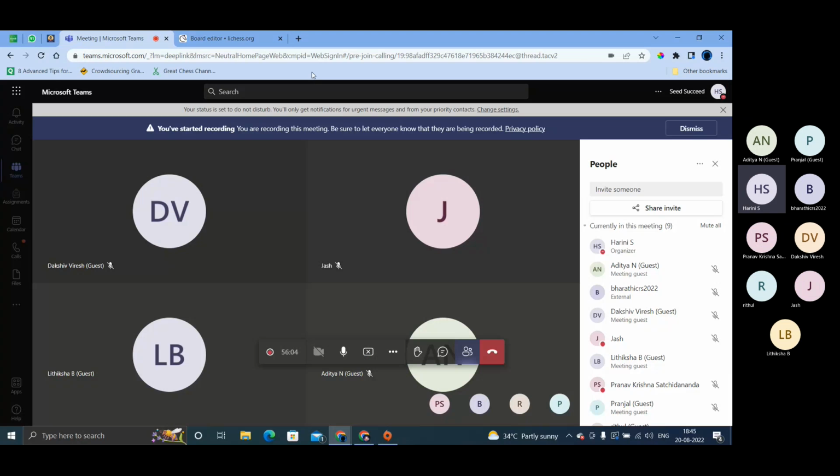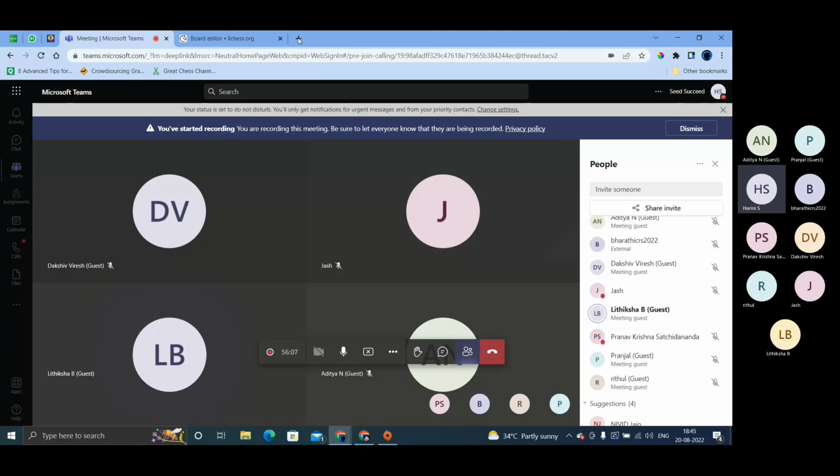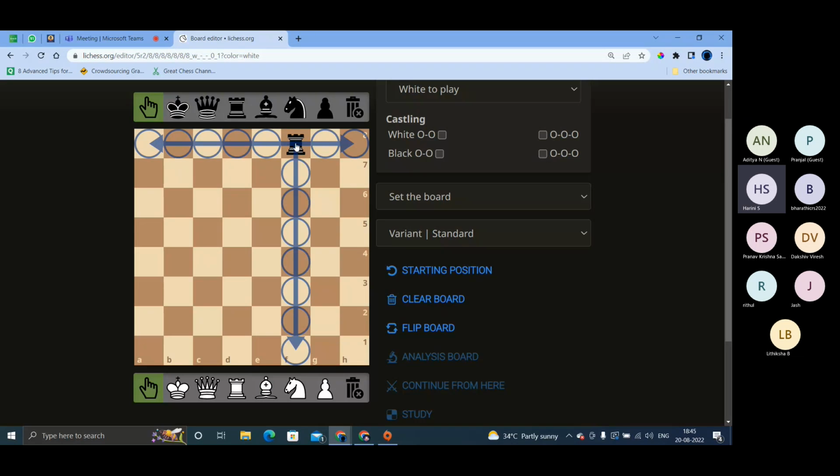Pranjal, can you tell the sentence? What is this rook doing? Frame a sentence. The rook is controlling the board. Not the board. It is not controlling the board. You have to specifically say the rook, which is on F8, is controlling the F file. This is the F file. Everyone listen, this is F. This rook, which is on F8, is controlling the F file and also the 8th rank.